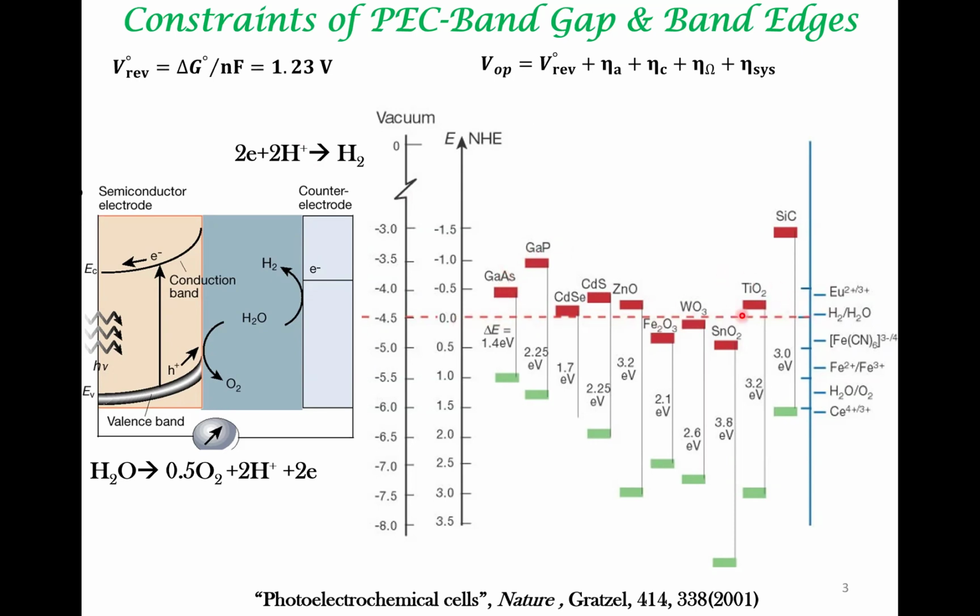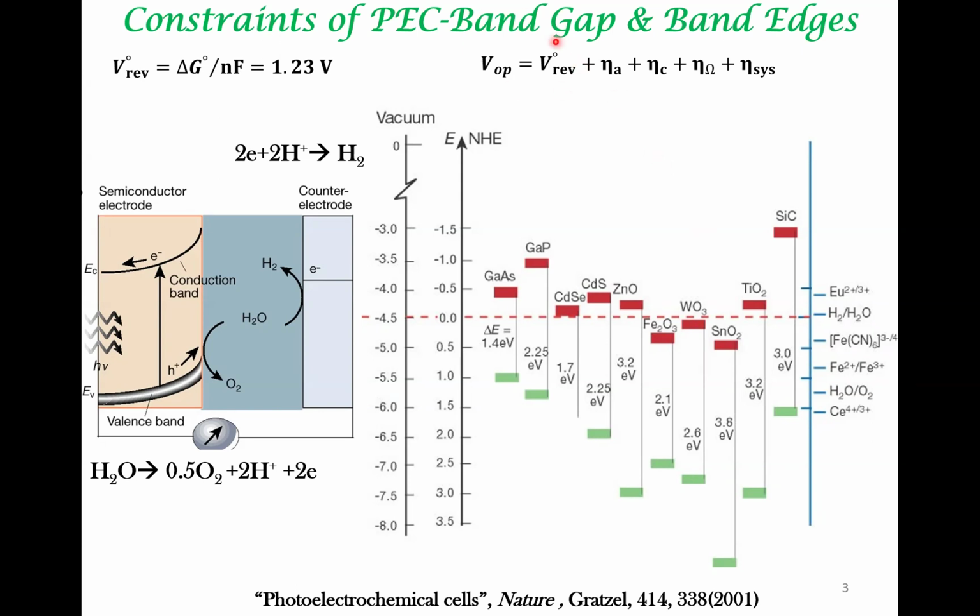The conduction band edge of the semiconductor that is utilized should be higher than this redox level, because electron transfer occurs from the conduction band edge. The conduction band edge goes to the counter electrode. From there, you are transferring the electron to the redox level. So some of the semiconductors satisfy this condition and some others do not. There is some flexibility based on pH and so on, how you can move around, but these are dominant constraints.